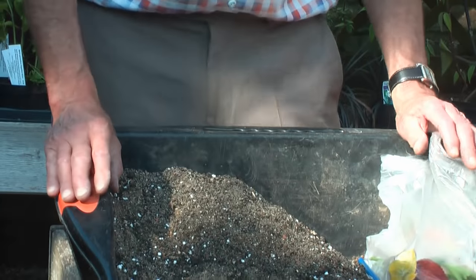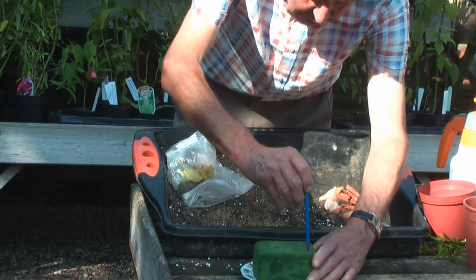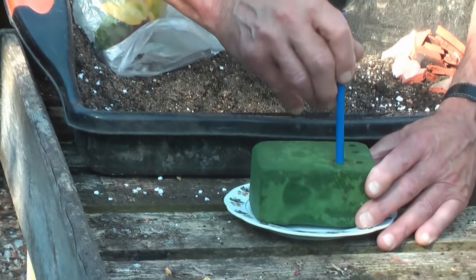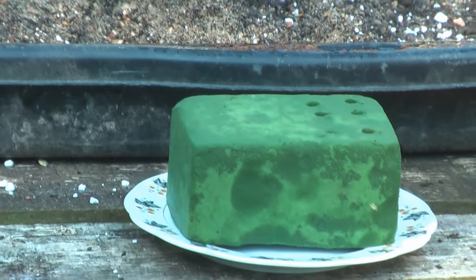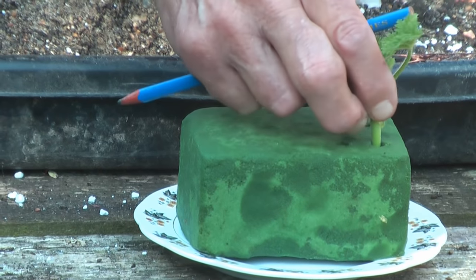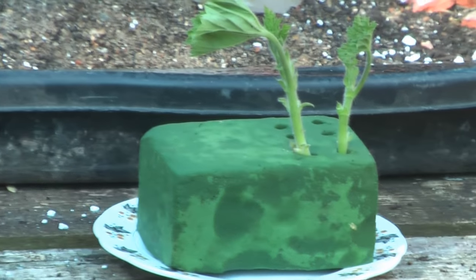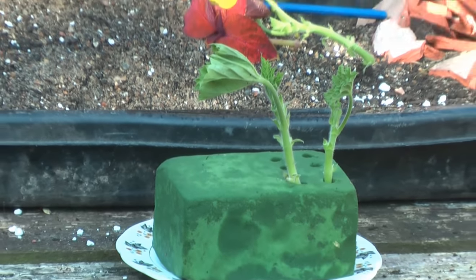And then, when you're ready to take the cuttings, back to my trusted pen, and you will make so many holes in the thing. In this case, I think we're going to get 3, and you can see the water coming in as I do it, and again, and again, and again, right the way across. And then in this case, we'll take our little pelargonium cuttings. You just put them in there. And in there. And so on. Once again, we're back to our trusted plastic bag. And then you just put that all over the top.